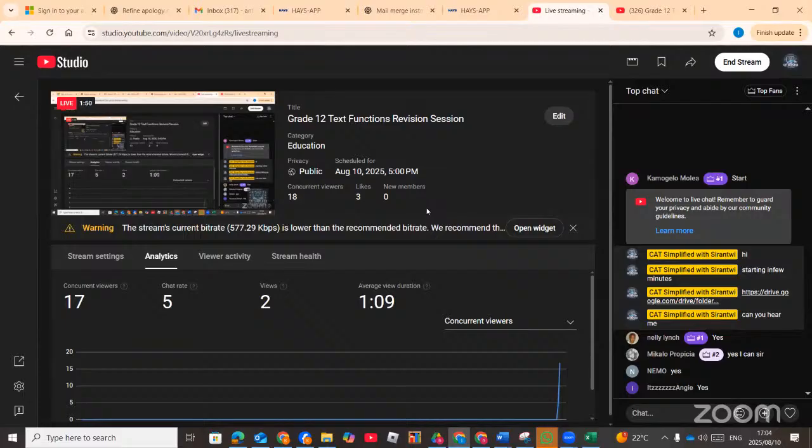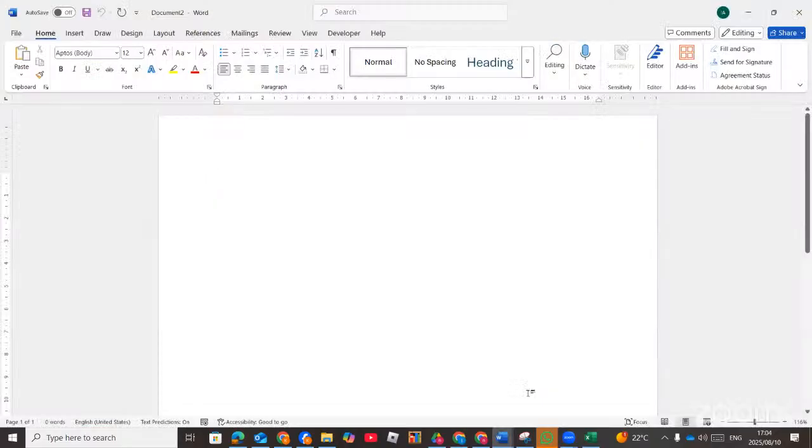Today we are going to take a look at text functions. Now, we just have to remind ourselves what are some of the things that we must be expecting about text functions. And remember, text functions will be available in your prep examination, but it will come in different forms. So I just want us to remind ourselves what kind of text function we should expect in the upcoming prep examination. Now, I will start with the left.